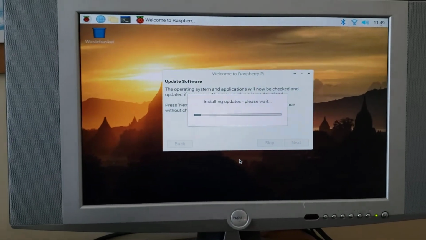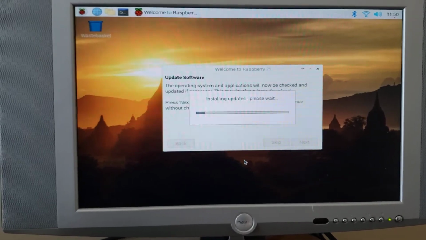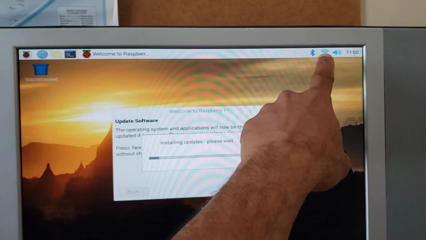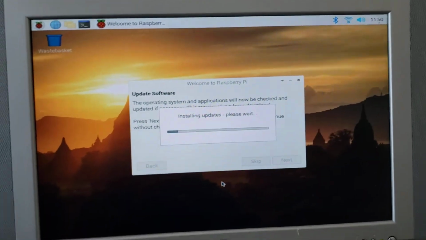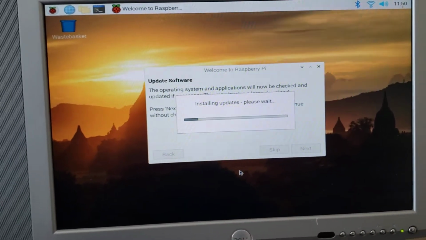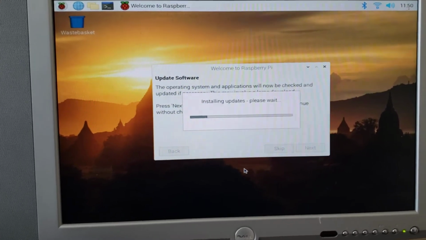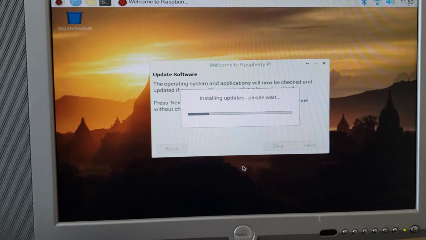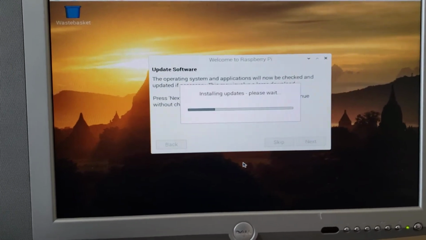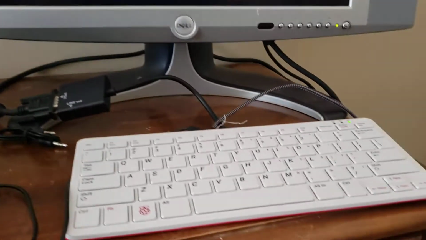And here it is. It just asked me to set up some defaults, like the US keyboard and the language, and then asked me to connect to the Wi-Fi. Then it's doing some updates, and it asks me to change the password if I wanted to, which I decline at this time. I'll probably change it later on. So far it seems to be working. I'm going to get on the internet afterwards, surf the internet and try YouTube and so on.